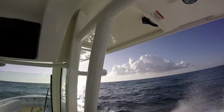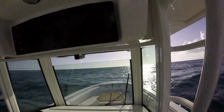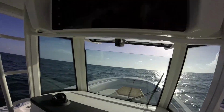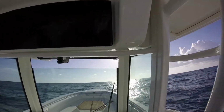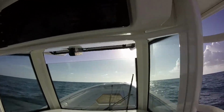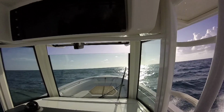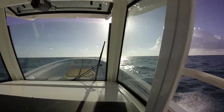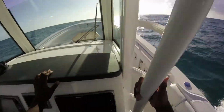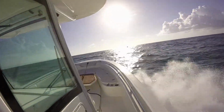As we cross, the Florida Strait has a lot of current in it, the ocean waters going around the peninsula of Florida into the Gulf of Mexico. The current is very strong and the waves are quite high. This was the highest the waves have been the entire journey, and most likely this is going to be the point where you get the most waves and the roughest seas. I knew that once we got past this it was going to be easy, but as you can see from the images, it was quite a choppy sea.